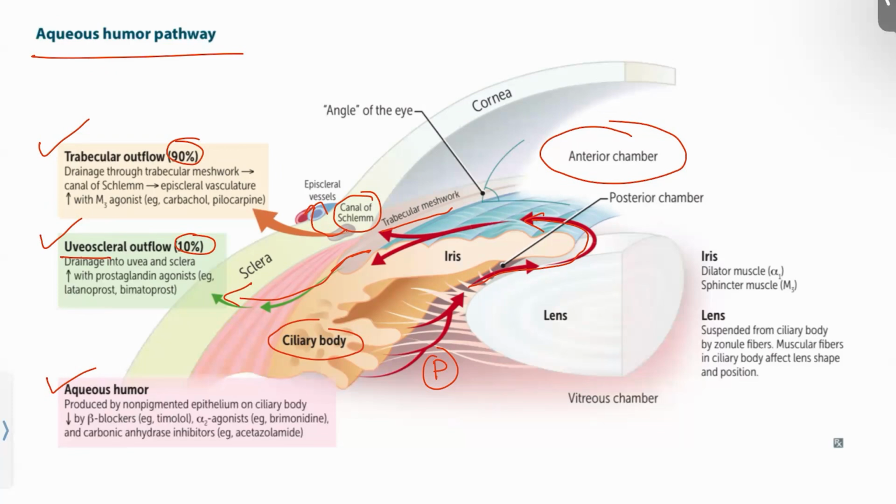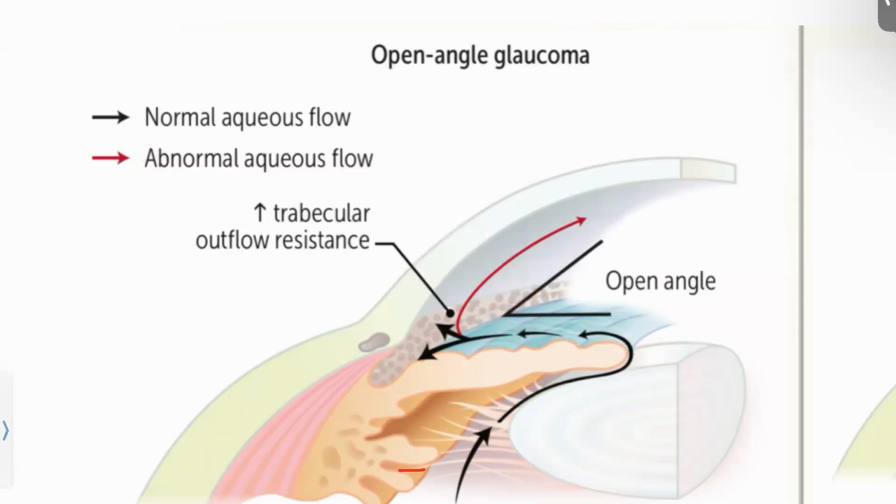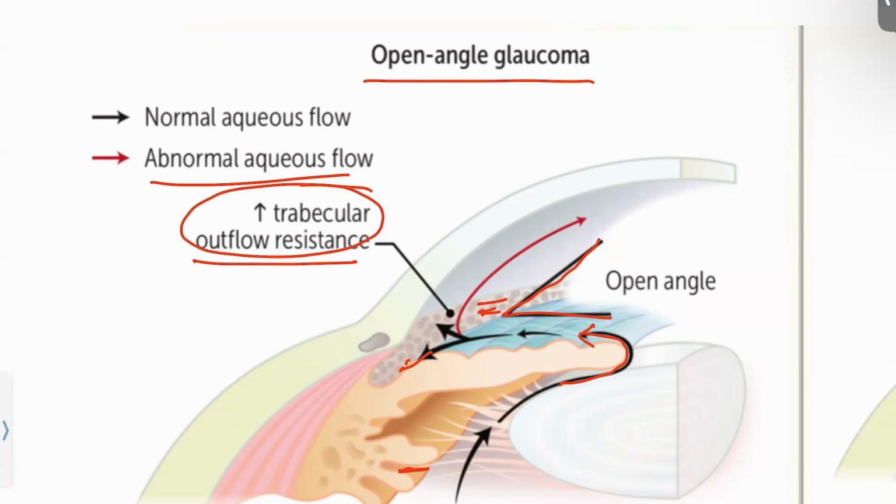So what is happening in the glaucoma condition? We are going to discuss now. Let's understand open angle glaucoma. What is open angle glaucoma? We all know that after being produced from the ciliary bodies, the aqueous humor will enter through the pupil into the trabecular meshwork and also the uveoscleral pathway. But what is happening in open angle glaucoma? Your trabecular meshwork is completely blocked. So the trabecular outflow is resistant, but still the angle is open. The flow coming through the pupil is clear and the anterior chamber is also normal, but there is a resistance in the trabecular meshwork. So this is what is happening in open angle glaucoma.